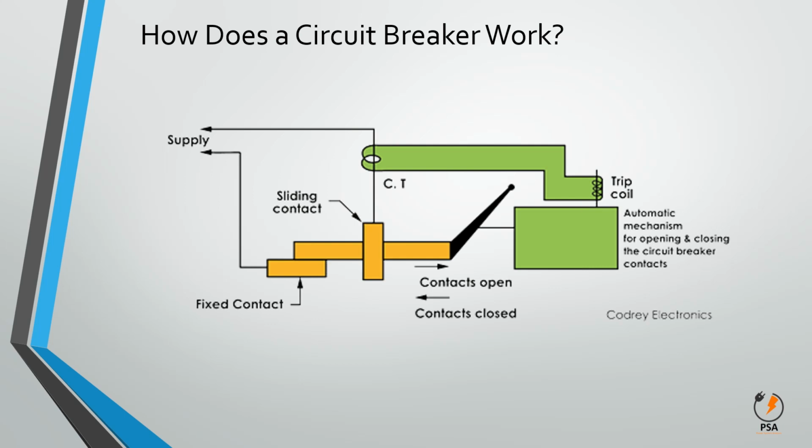The potential energy can be stored in the circuit breaker in a variety of methods, such as by a deformable metal spring, by compressed air, or by hydraulic pressure. However, regardless of the source of the potential energy, it must be released during operation. The release of potential energy results in rapid sliding of the moving contact.